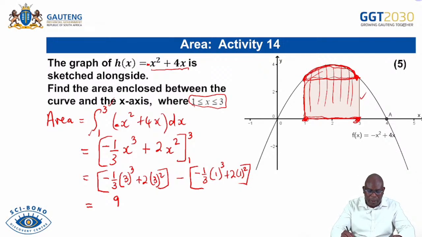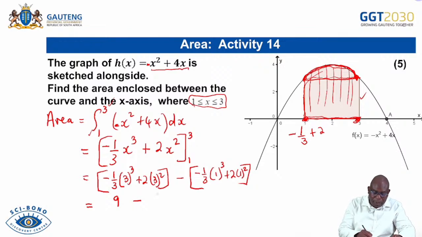In the next one here, if I substitute correctly and work it out on my calculator, I'm going to have 1 cubed, which is 1. And then from there, we have minus 1 over 3 times 1, which is minus 1. So that one is minus 1 over 3. Then the other one will be plus 2. So if I add minus 1 over 3 plus 2, the answer there will be 5 over 3, because there will be 6 minus 1, which is 5. If I subtract this 2, I'm going to get 22 over 3 square units.